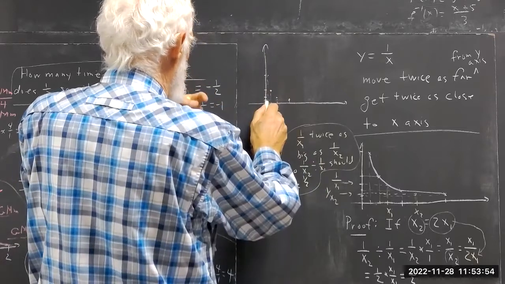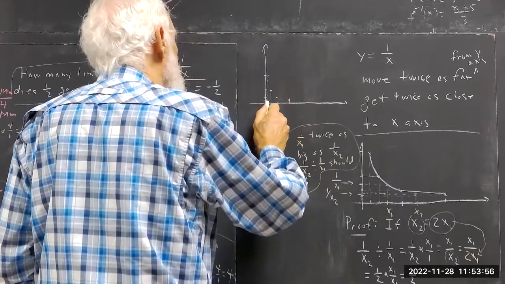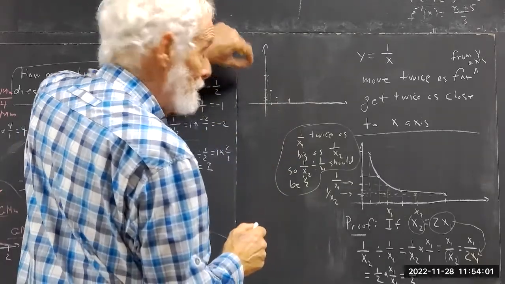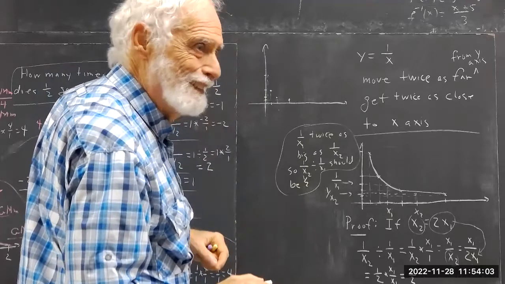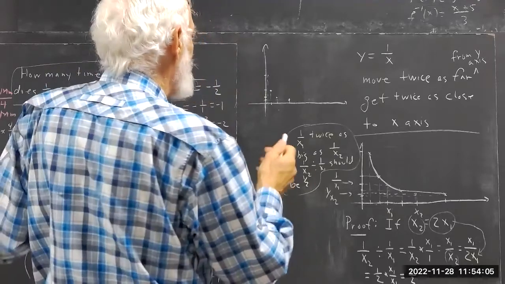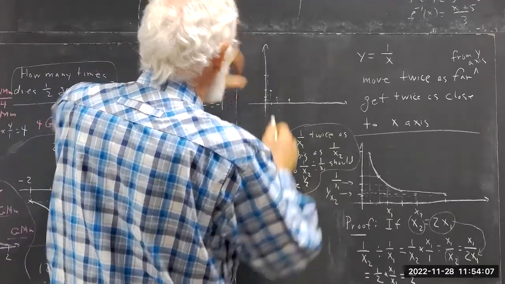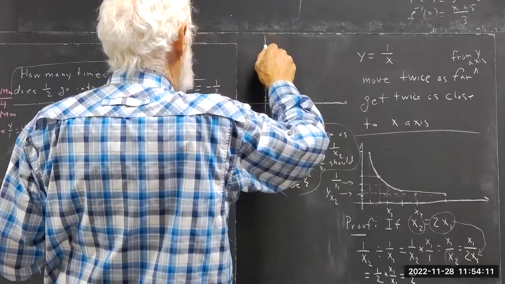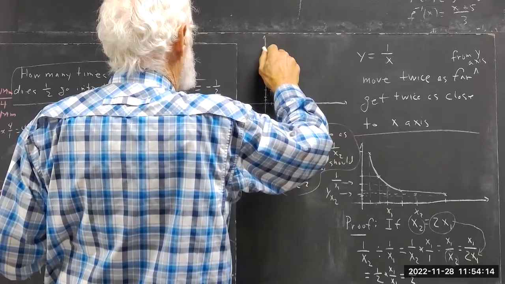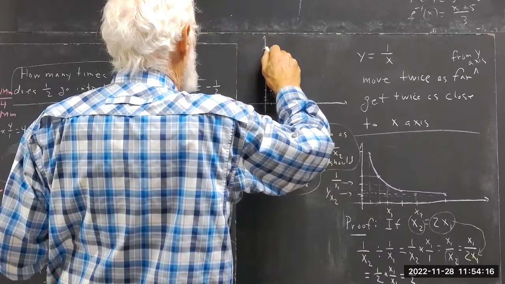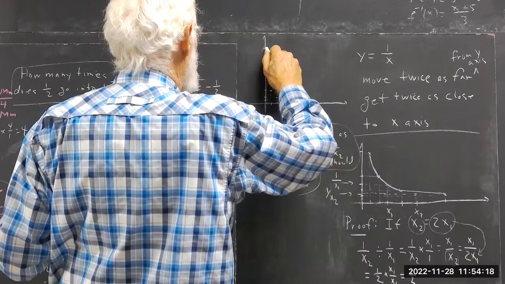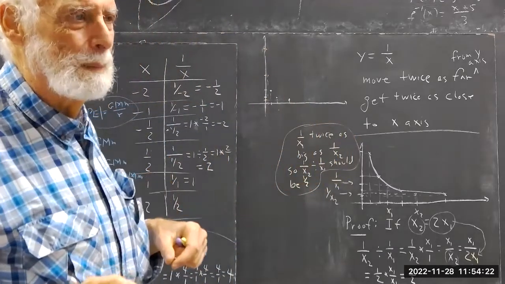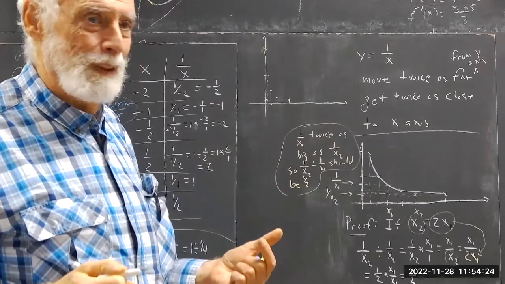And we go twice that close. I don't know if I can do this with this chalk. There, that came out pretty well. I don't know if you can even see it, but really good. Okay, well, came out better than I could have expected. It's going to go twice as high again. Well, now if the y-axis is here, this point is going to be really close to the y-axis. And with the chalk, I'm not going to be able to get much closer.